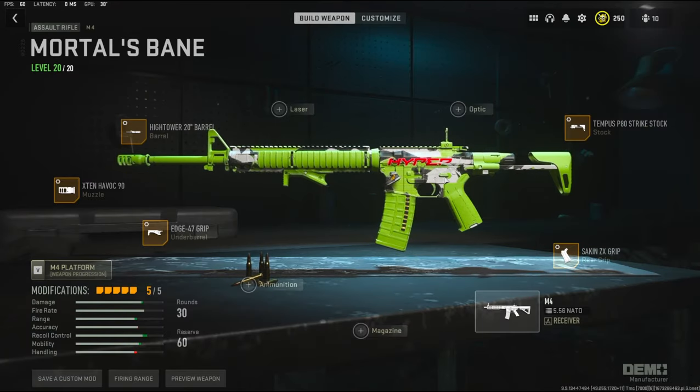Like I said, this is probably my best M4 class setup I've ever made, and it's kind of like the pro class setup, I'm pretty sure.